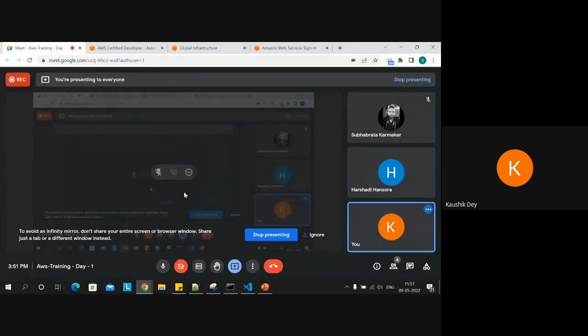Then tomorrow I'll start one service, that is S3. This is a 5 or 6 years training, so you all understood that everything will not be covered, it is not possible to show. But how we can host a 1-2 tier application, I can show you. These things will be covered because they require a lot of time, and we have only 5 days. Whatever services I have listed, I will provide. And some links I will provide in the group. You should also go through these links. That will be beneficial for you.